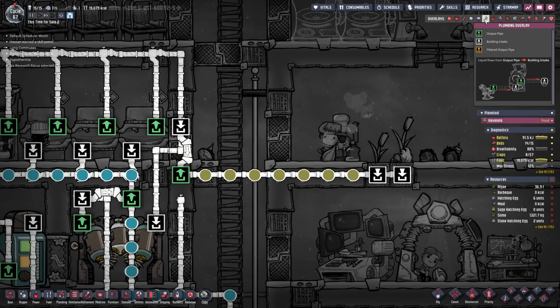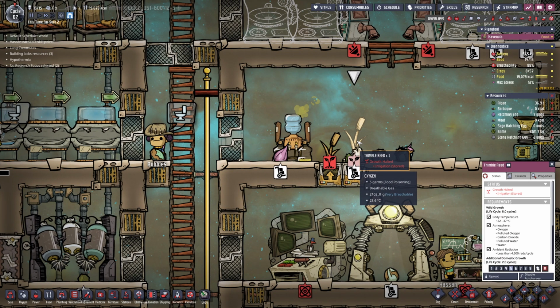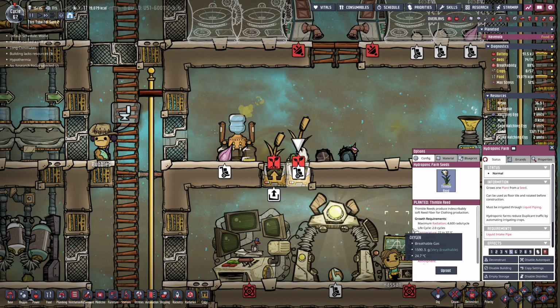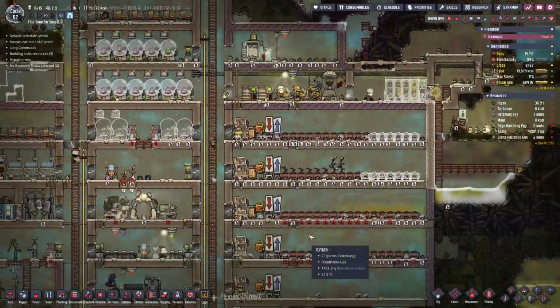I'm noticing that our reeds aren't growing for some reason. I don't know why they're not growing, and it might be because irrigation's stored. Okay. Do we have regular water in here? If so, I need to empty the storage. So let's do that. Empty that. So let's fix that, and hopefully that'll resolve on its own.